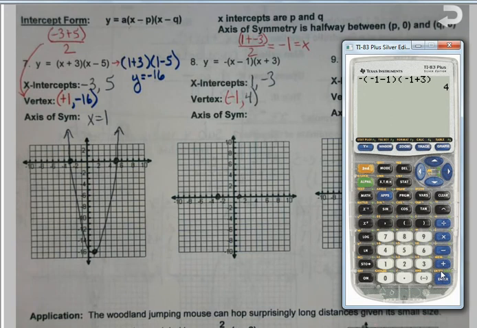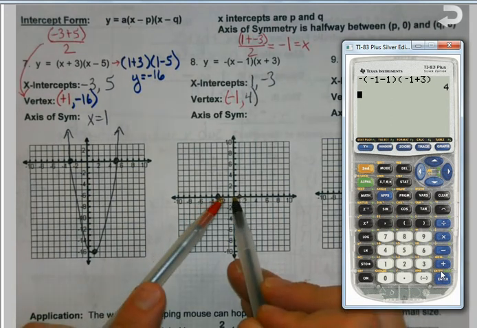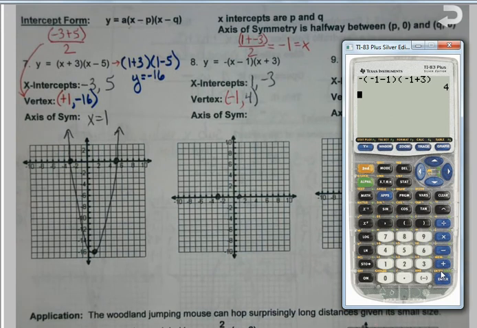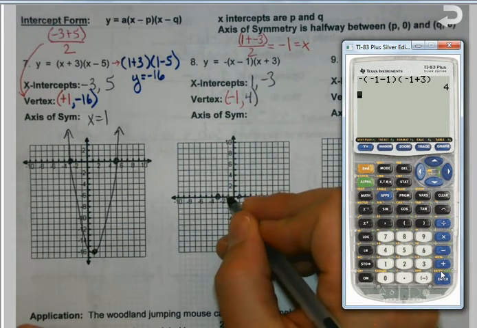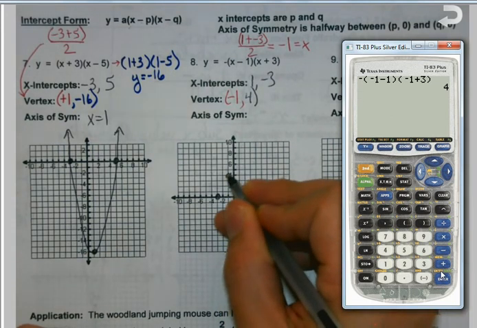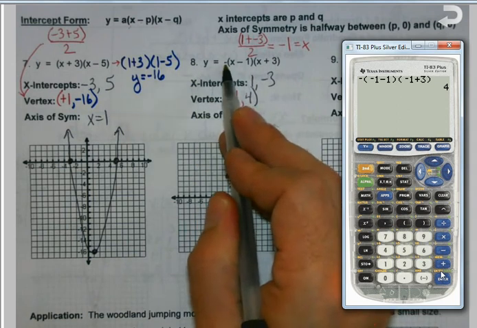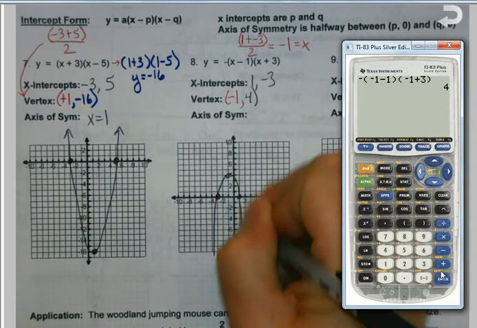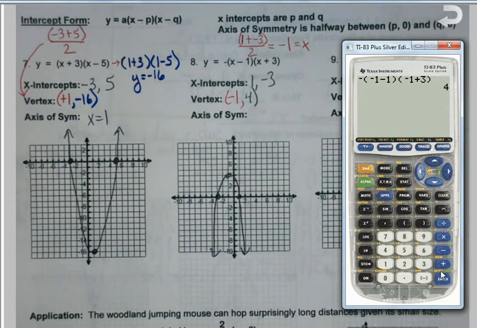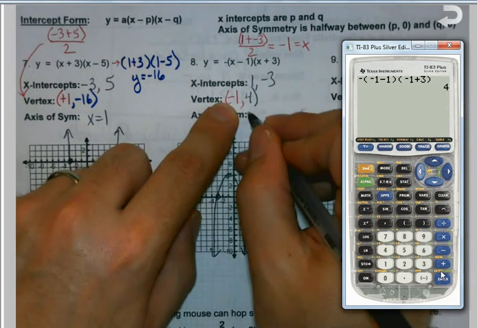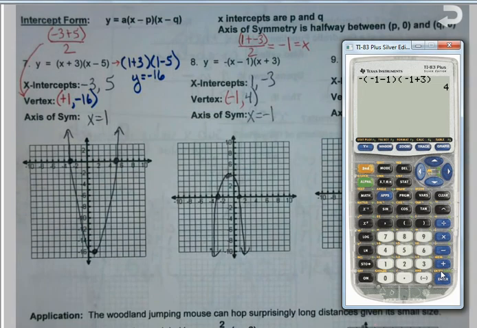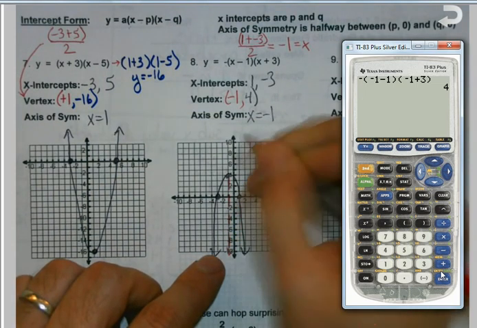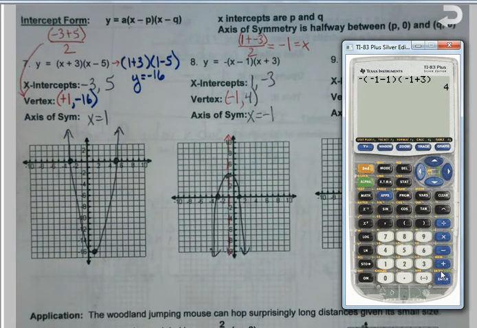Because like we noted up there, I even could do this and go, okay, I'm counting in. Oops, my points came together. What point am I at? Well, I'm at -1. That works. Because then I could go -1, +4. I know it should be opening down because it's a negative a value. Get my parabola in there. And my axis of symmetry, again, just is the x value of my vertex. It's my foldable line.